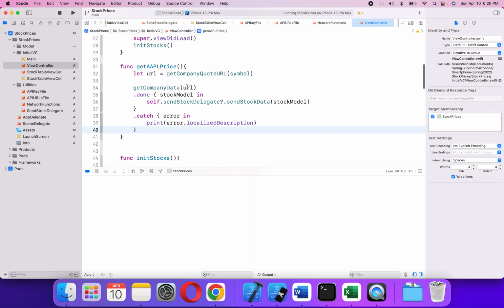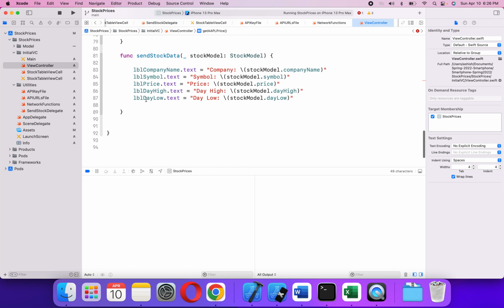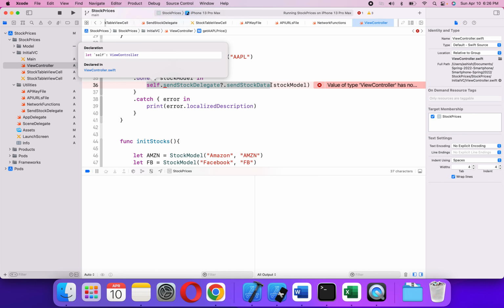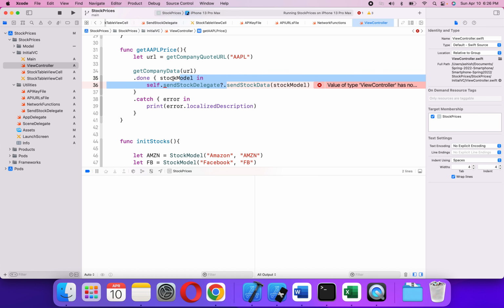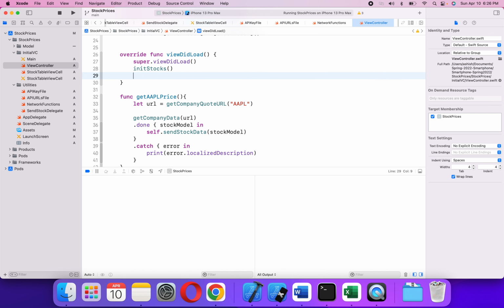So we'll say symbol is AAPL, and we get all this, and then once we do that, what we do is we'll just call this function, self dot get Apple price, and that should actually do it. We'll call it over here.